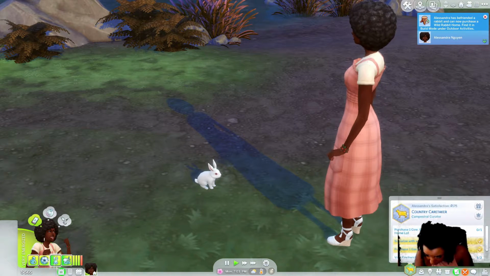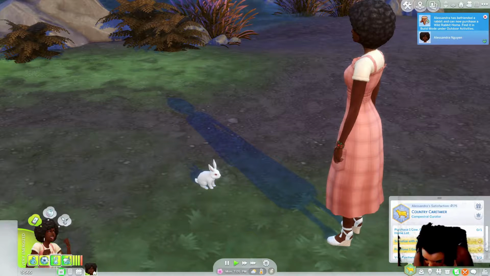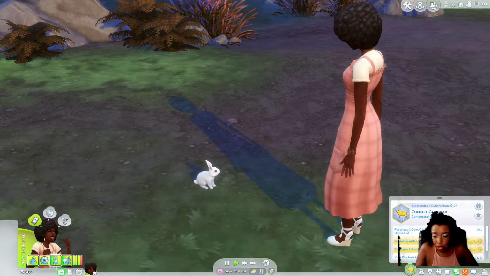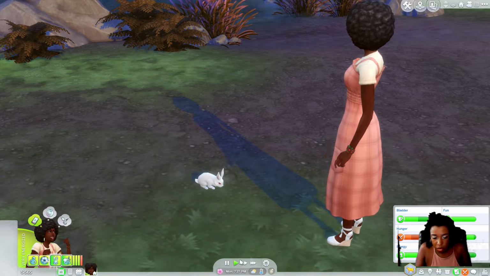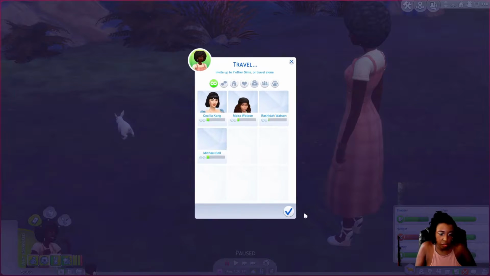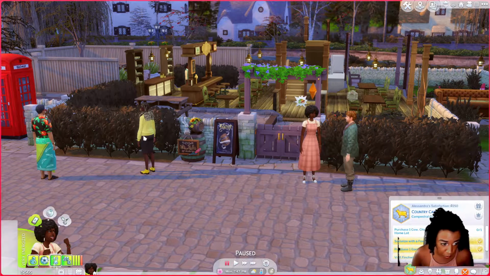Okay, there we go. We getting it. Okay, so we need to visit Phoenix Old New Hemford and I'll purchase a cow. But first things first. Let's go. Maybe they'll feed me if I go somewhere. Let's travel. Just by myself. Alright, so we here.